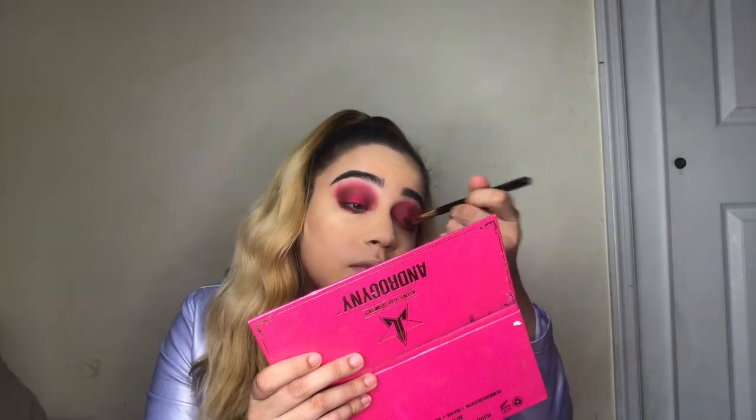Why does it look like that there? Okay, wait, I'm gonna fix that. Give me a second. Our fingers, you see that bright? Okay. You go like this. See how cute that looks? Yeah, I know. And now we're just gonna try to blend a little. See? We're just gonna blend a little. And that's it. There, I'm gonna fix it. It's making me look really bad. I'll just take white and throw it there, right? Give me a sec. We're gonna go in with white eyeliner.